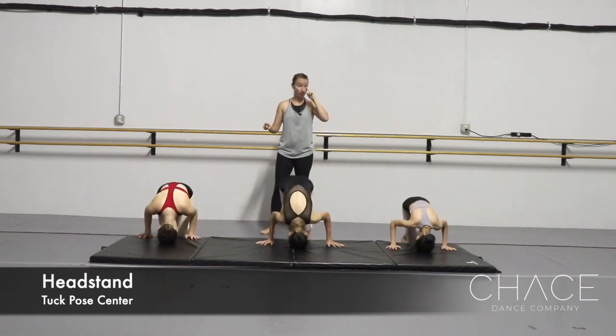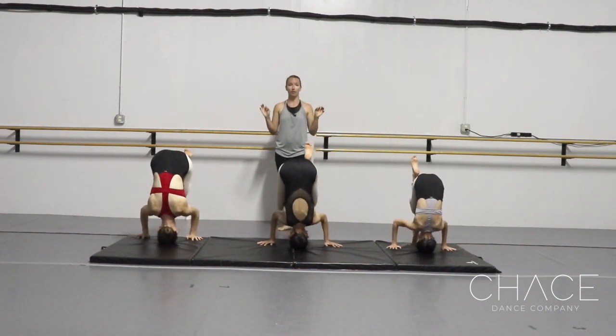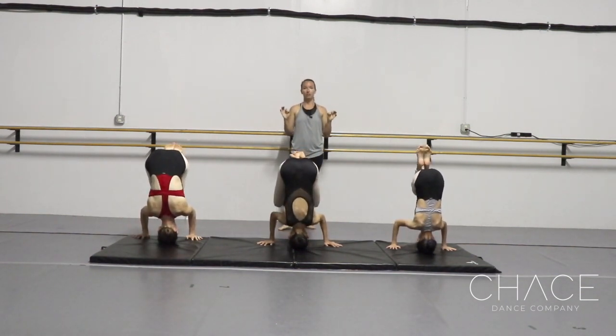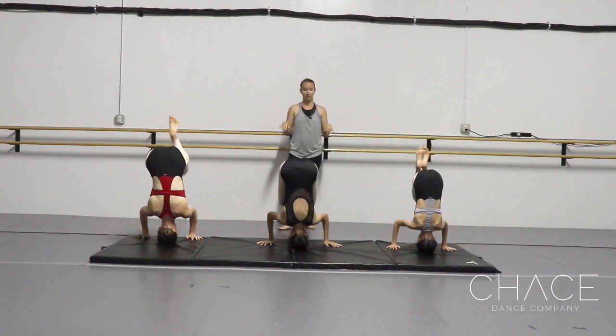We're going to stand up on our feet. We're going to walk our toes in. We're going to lift one foot up and the other foot up and hold this position. Yes? Make sure your kids can hold this for 10 counts before they even start taking those legs up. And come on down. Good.